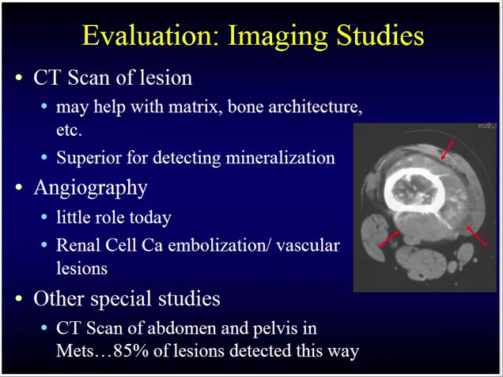And finally, in your workup, what other studies? Well, if you're not sure what it is, if it hasn't shown up on the chest and hasn't shown up on bone scan, the last thing you do is run the scanner through the chest and down through the abdomen and pelvis. Mike Simon put out a multi-center study in the late 80s that basically said 85% of occult lesions are picked up by scanning through the chest, abdomen, and pelvis. If you don't see something there, you're probably not going to find what the source of the lesion is.